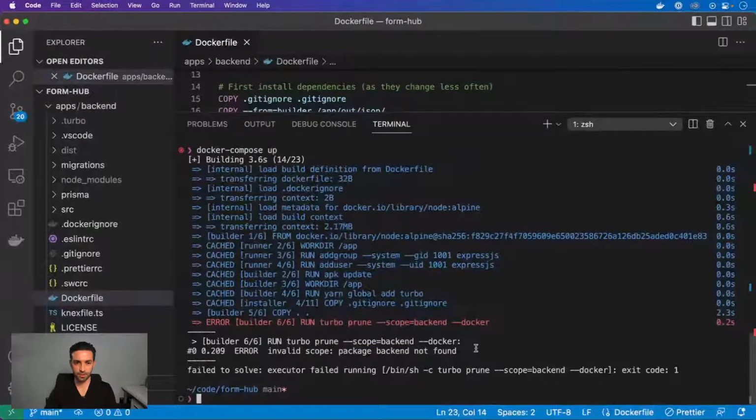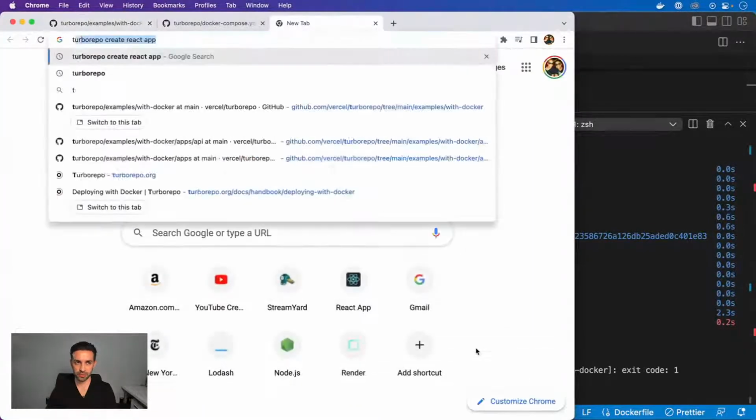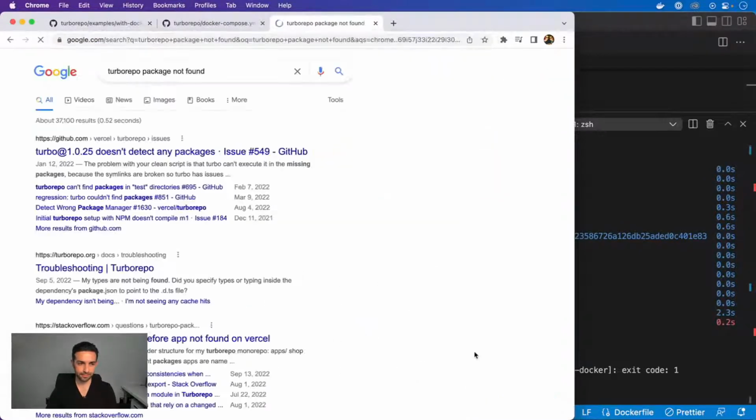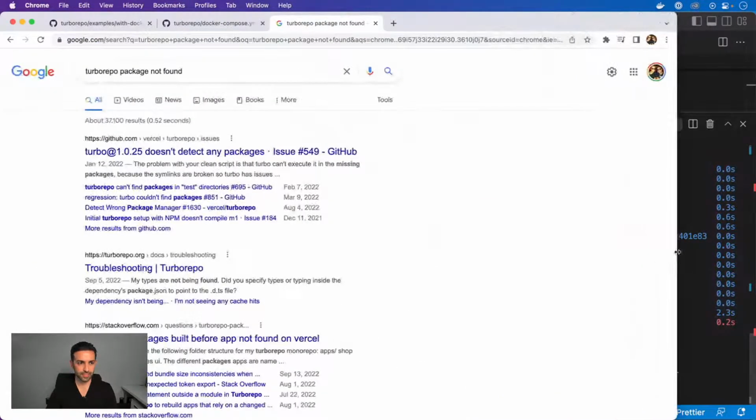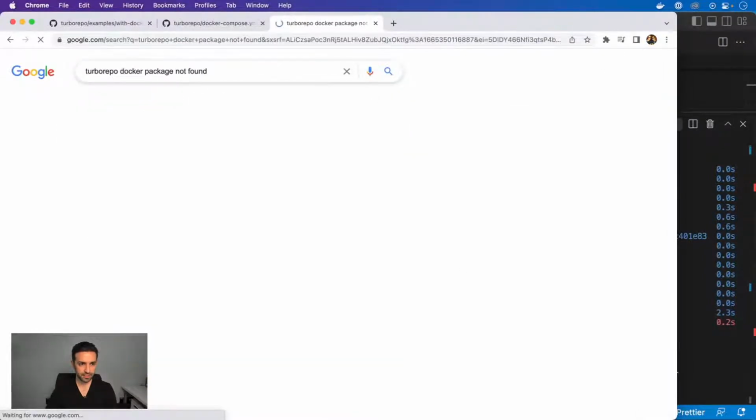So I'm going to go to our trusty Googler, Turborepo package not found. See what happens. Let's add in Docker in there even.